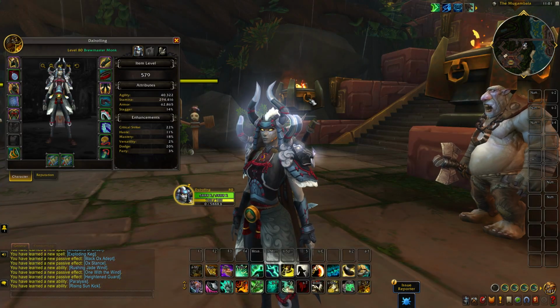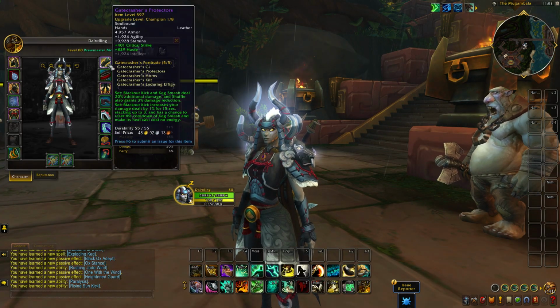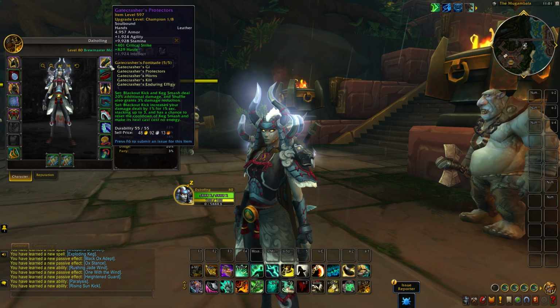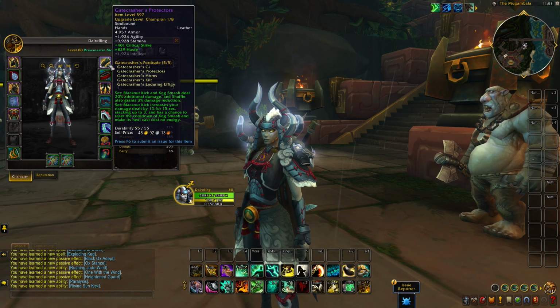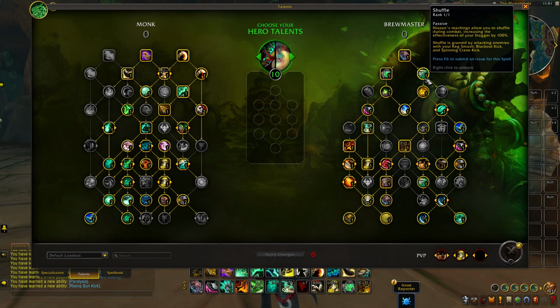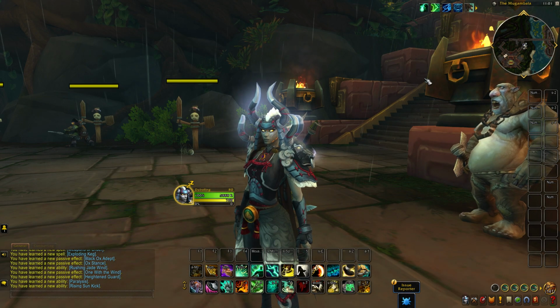When it comes to Brewmaster, I find that their tier set is a little bit more interactive. Blackout Kick and Keg Smash deal 20% additional damage, and Shuffle now also grants you 3% damage reduction. Shuffle being a talent that offers you passive mitigation, which generally increases the value of your stagger, which helps smooth out all damage taken, but now with a nice extra damage reduction bonus.